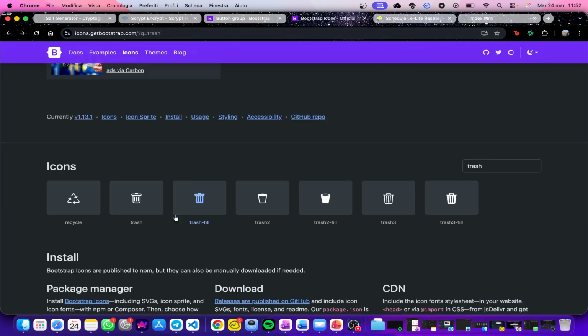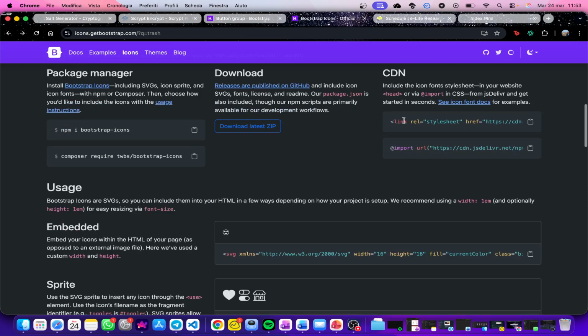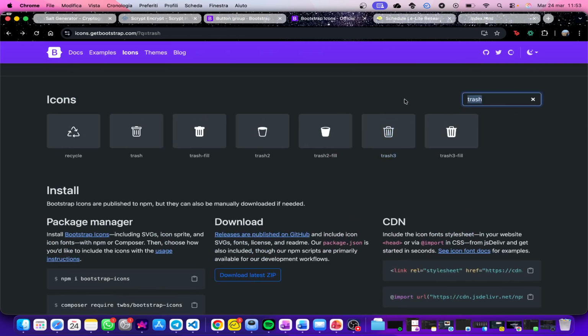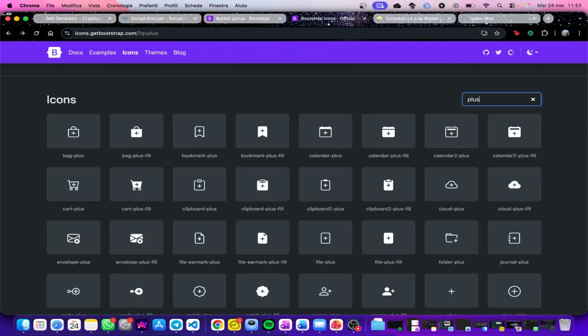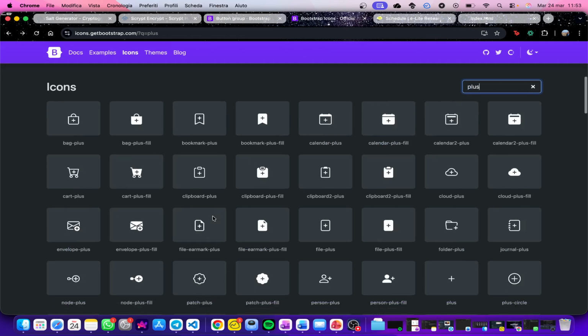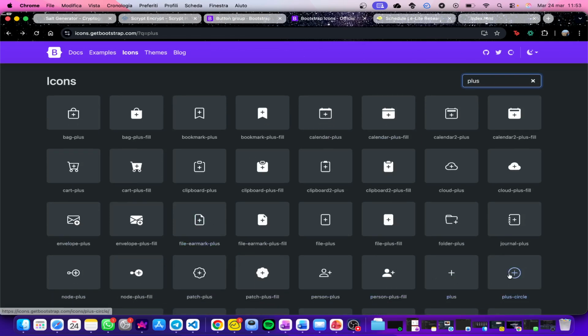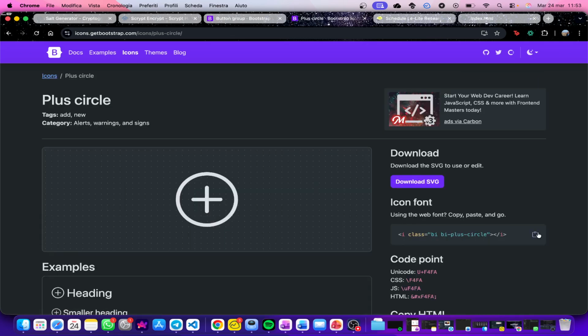We are searching. Let's see if we find it by just typing plus. This one, do you like it? The one here at the bottom? Is it okay? Yeah. Okay.